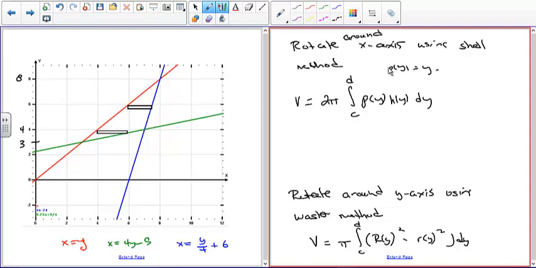Hopefully, part of it is just visualizing what's going on. What does a washer look like? What does the shell look like? For me it's obvious because I've done it so many times, but I think there'll be some point where it clicks, which is good for calculus, but it's also just good for visualization of things. If you ever become an engineer, that's an important skill.